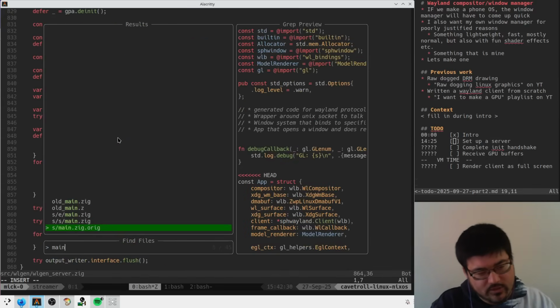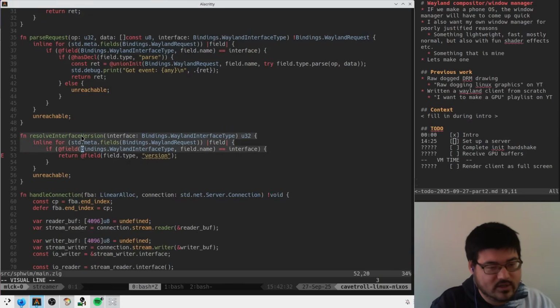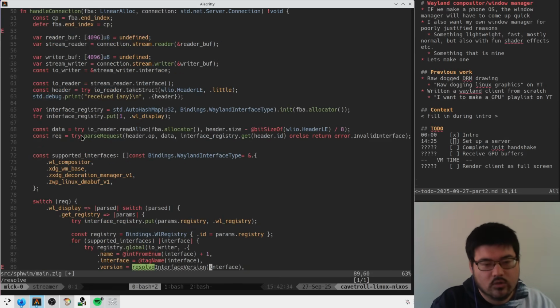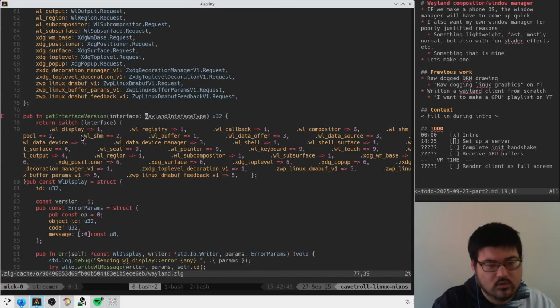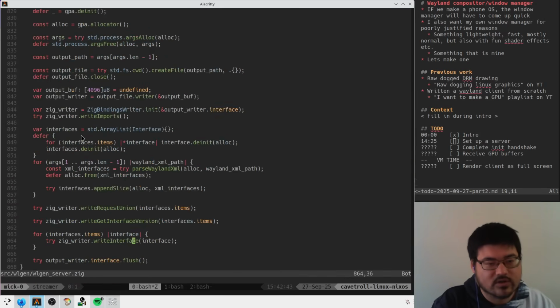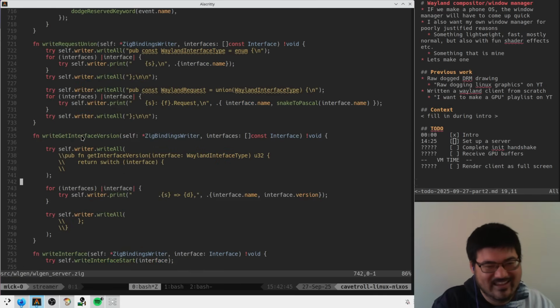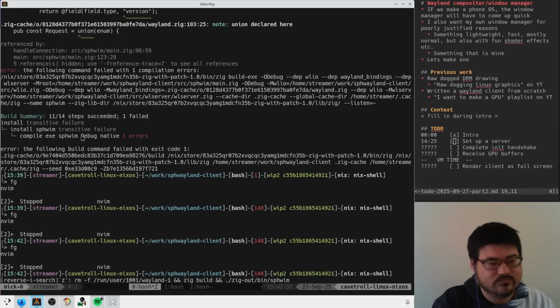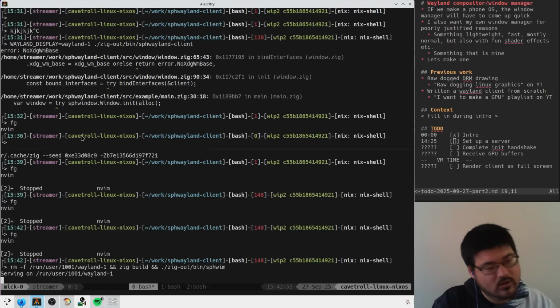And so then in our thing, instead of doing this, we can call bindings get interface version. Oh no, we forgot some stuff. So this thing needs a new line, and interface needs to be interface. Okay.